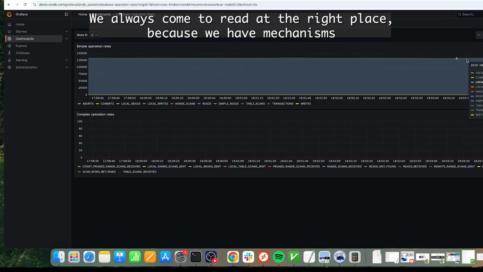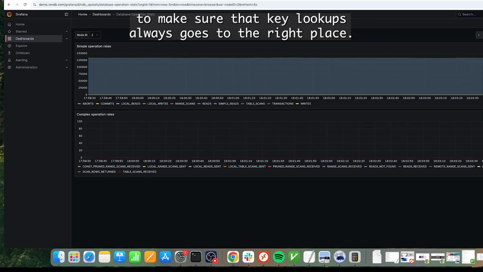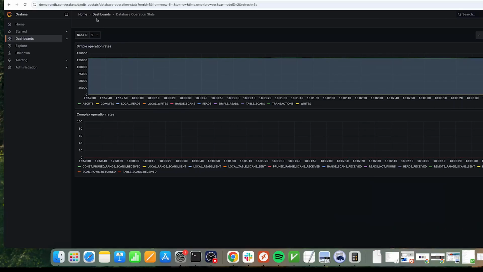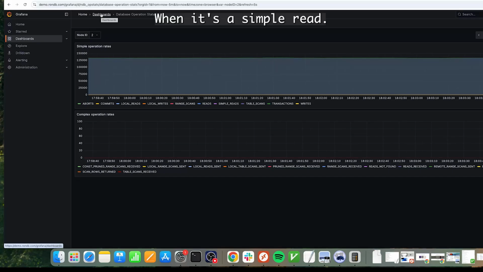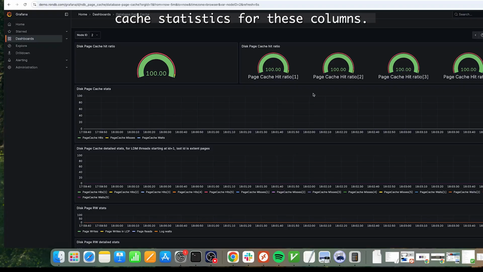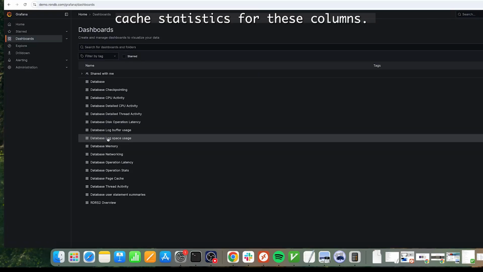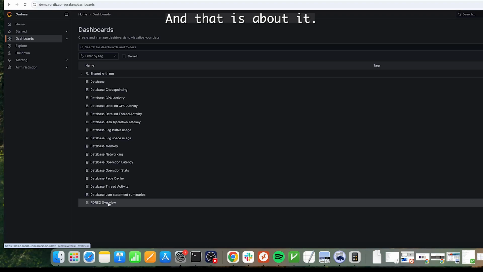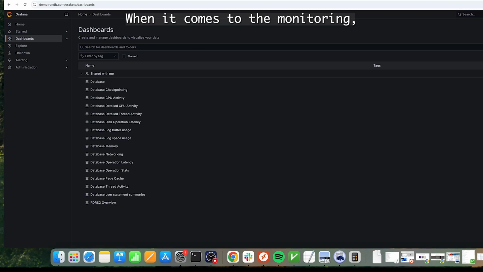We always come to read at the right place, because we have mechanisms to make sure that key lookups always go to the right place when it's a simple read. And we have page cache statistics for these columns again. And that is about it when it comes to the monitoring.